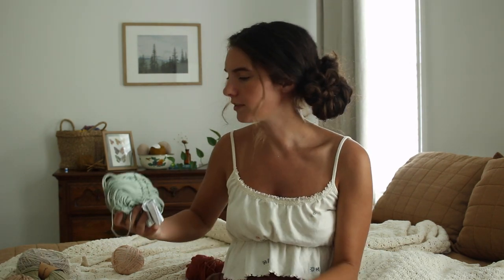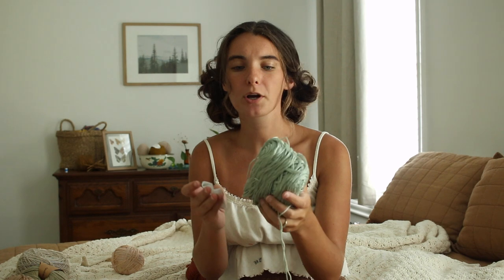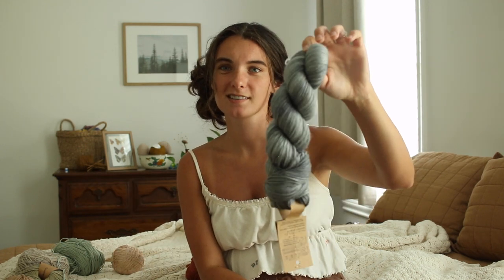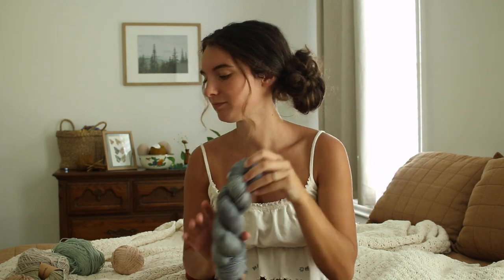And then I also pulled some fingering weight sock yarn because I have a ton of it, but I don't know if I want it this woolly in summer. And also have this Cascade Pima cotton as well. It's in this really pretty blue color, which I usually don't go for. I usually just go for neutrals and tans and pinks and reds. And also have this from Hobby Lobby, which I don't know if it's hand-dyed, but it kind of looks like hand-dyed yarn.